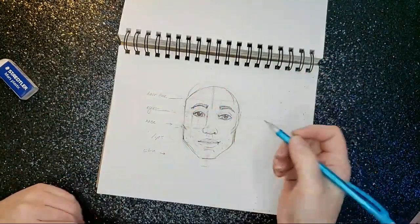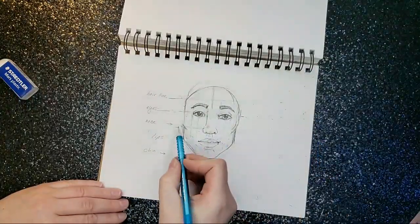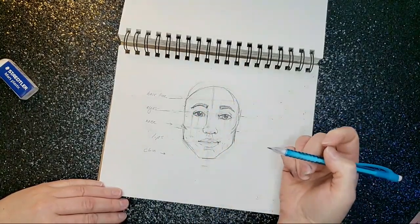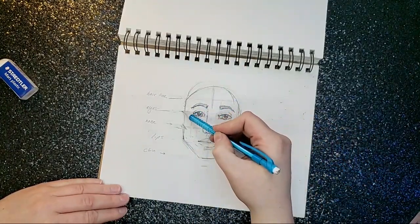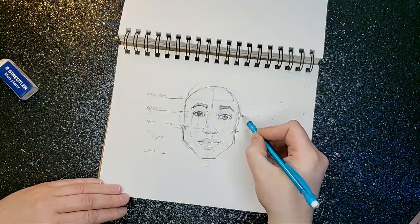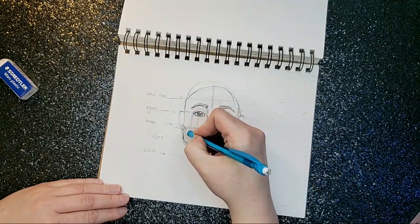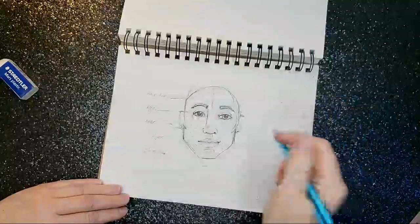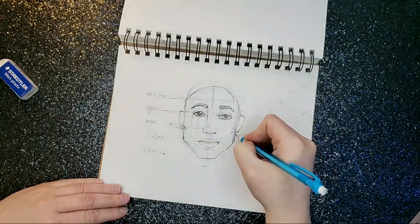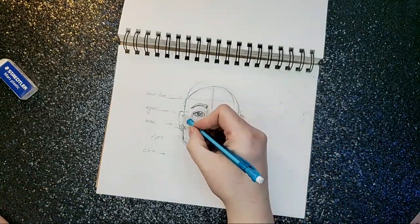Where the heck do the ears go? Well, the ears go below the eye line and above the nose line. So I make a little squished oval on either side. And there we go. I'm actually going to bring the ears a little bit lower because I'm feeling that right now.